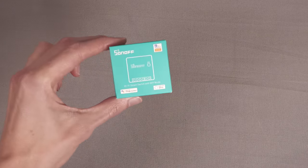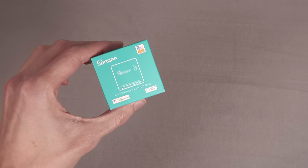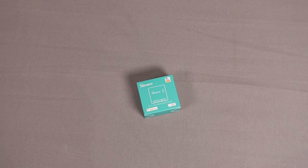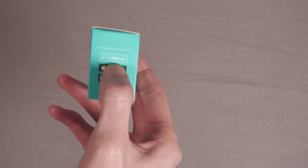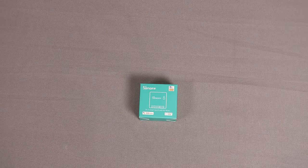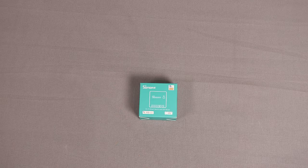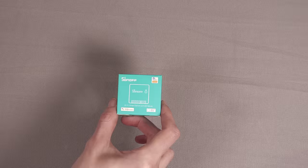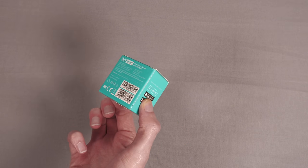So we'll be taking a look at that in this video. What we're using for that is the Sonoff Mini — this is the second version, the Sonoff Mini R2. It's a really neat little device. If you've heard of Sonoff, what they do is they make little Wi-Fi smart switches. The great thing with Sonoff hardware is it uses standard ESP8266 or similar microcontrollers, so you can flash different firmware onto them. We'll flash on the Tasmota firmware, which is open source firmware that will turn this into a device that will talk over MQTT to Node-RED.